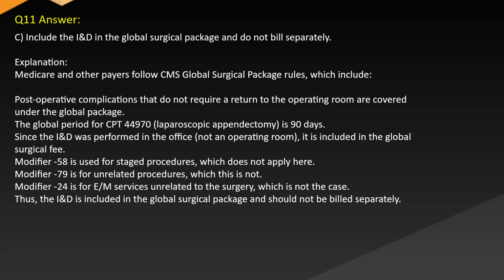Modifier -58 is used for staged procedures, which does not apply here. Modifier -79 is for unrelated procedures, which this is not. Modifier -24 is for E/M services unrelated to the surgery, which is not the case. Thus, the I&D is included in the global surgical package and should not be billed separately.